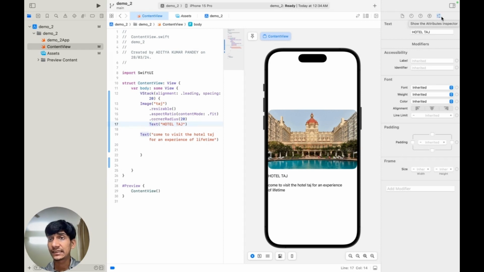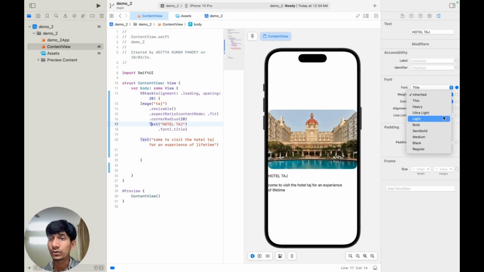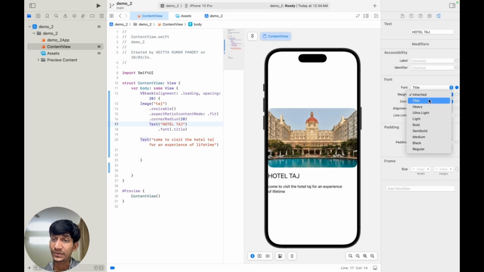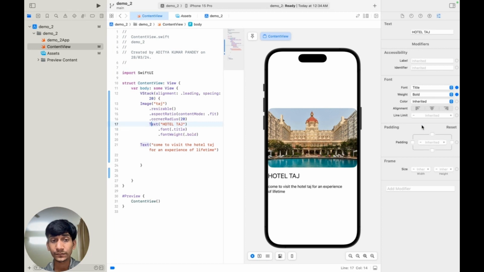As you can see there is a cursor, so click on that, and click on font size, and it makes the title a title font. And in weight, if you click there, there are lots of available options: thin, heavy, ultra light, light, bold. We need to click on bold, and let's refresh. As you can see, this text becomes bold.